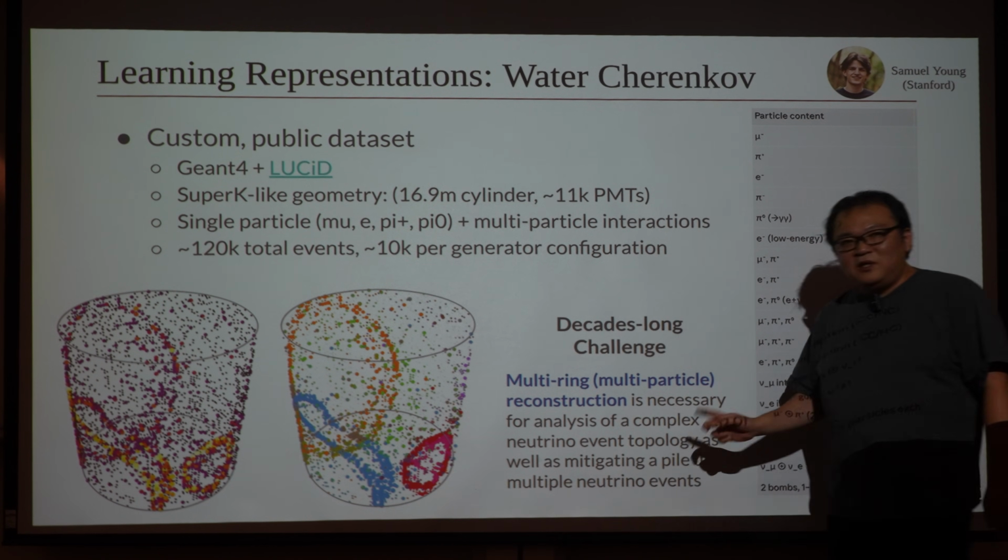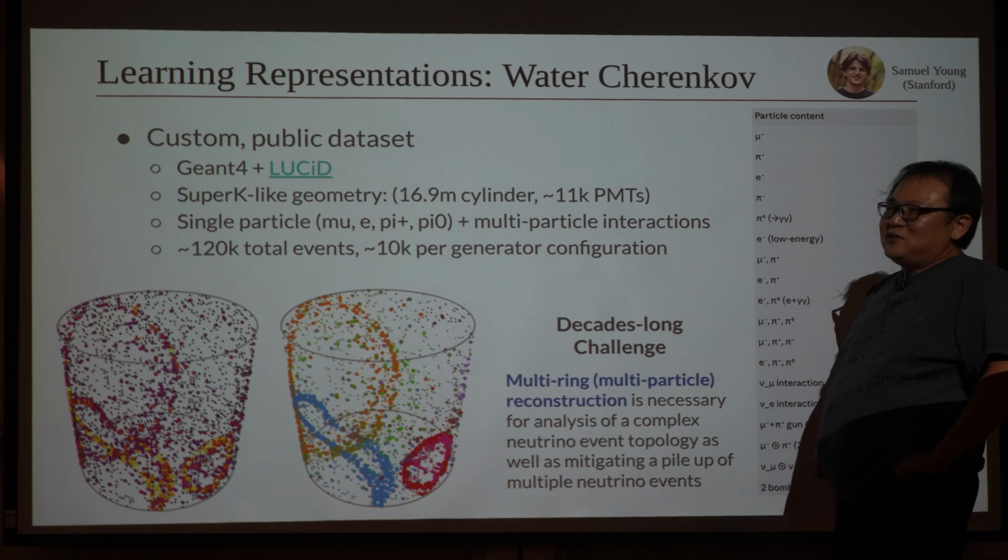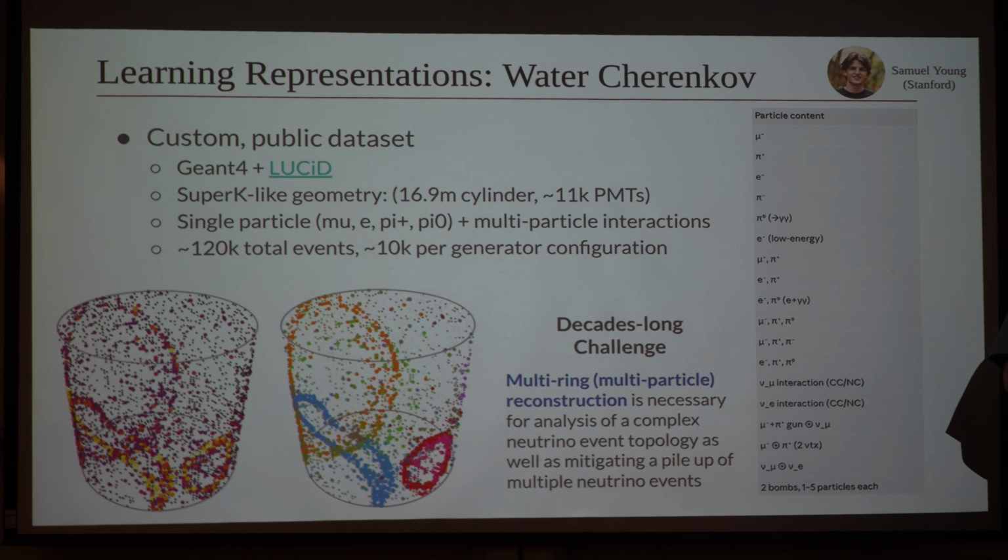In the water Cherenkov community, Japanese people have been using water Cherenkov detectors for neutrino physics for a very long time. Kajita-san, I believe, is one of the people who actually wrote the reconstruction algorithm, and that's not what he got the Nobel Prize for. But that's definitely one thing people remember him for. And since then, nothing really changed, right?